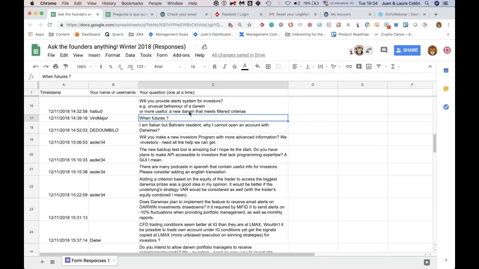But we received a lot of feedback to add more and more filter criteria, and that's what I'm saying: for now we prefer to put our efforts into launching the Darwin API as soon as possible so that people can do that by themselves, or using tools from other users, because we know firsthand that there are already beta testers creating their own tools, and for sure there will be people willing to share these tools with the entire community. That's our vision of how things should work in the future.